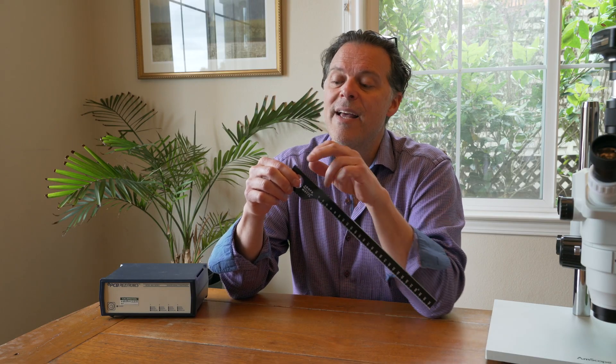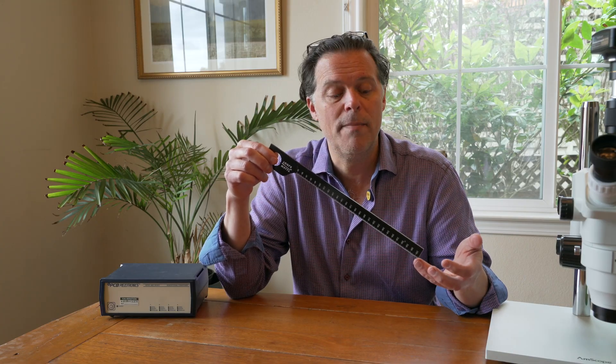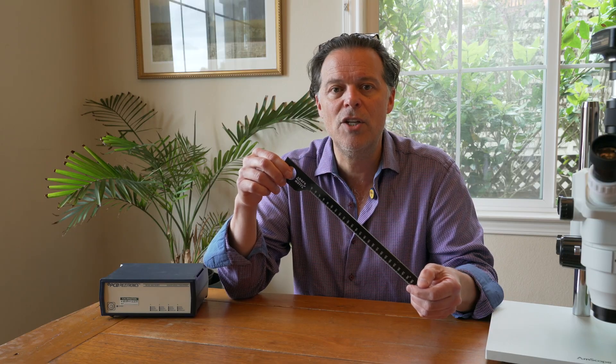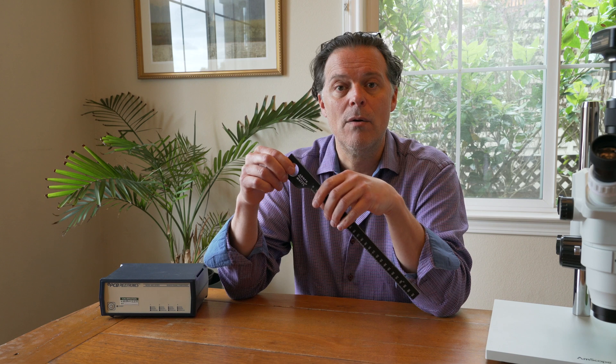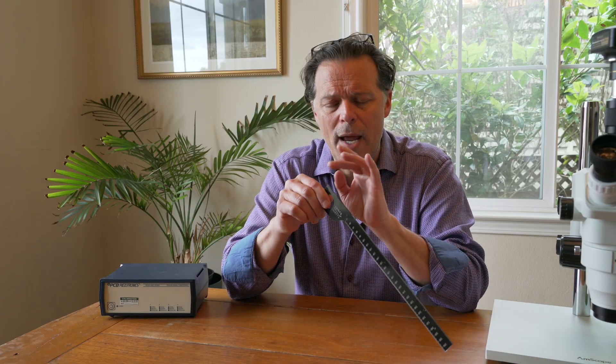But as turntable systems get better and better, tone arms get better and better, what we're doing is chasing this location to be as close to stillness as possible. If the stylus was placed into a non-moving groove and we gave a little puff of air or blew on the head shell, what would happen? We'd get a little modulation at the head shell which would cause a repositioning of the cantilever coil former in relationship to the magnetic flux field. That would be a signal that we would pick up. So we don't want this location to be moving — we want it to remain immeasurably still, and the more we can allow it to do so, the more faithful this motor system will read the content of the groove.